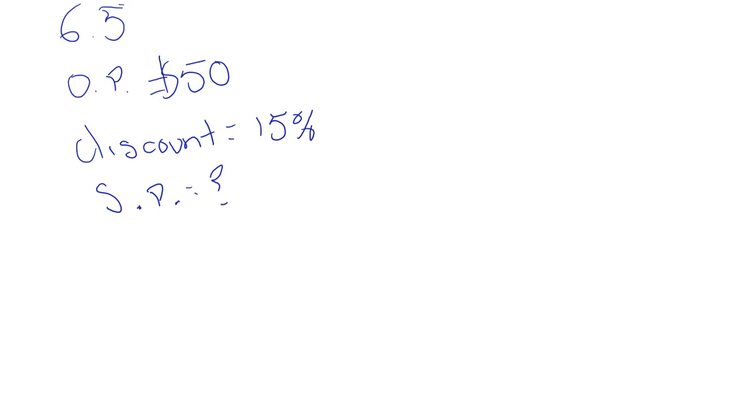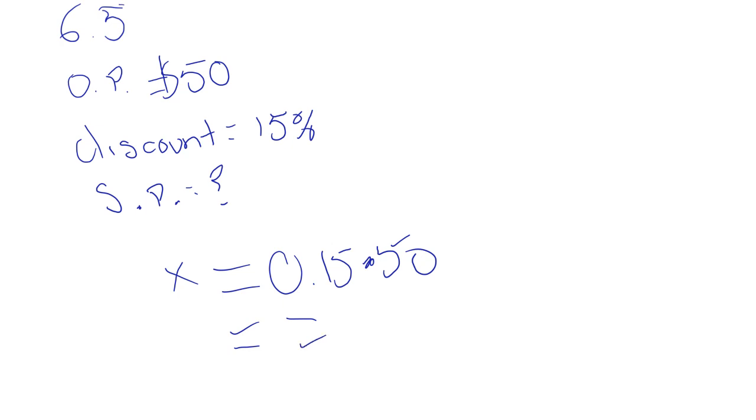So what I would need to do is figure out what is 15% of $50 and then subtract that from the $50 and find my sale price that way. So I'm going to do the percent equation because that's just how I like to do it. I'm looking for a number that is 15% of 50, right? So I'm going to go ahead and multiply those. I end up with 7.5. Oh, 7.5. I'm not done. That is 15% of 50. I need to subtract that to figure out what is my sale price if that's how much I get off.